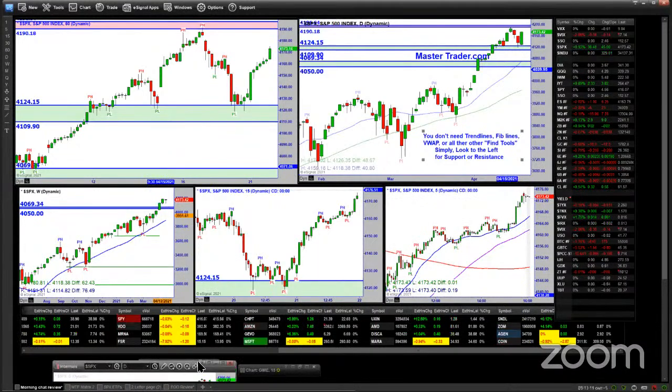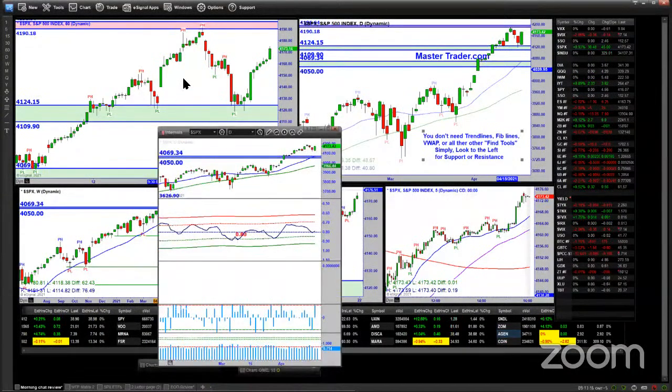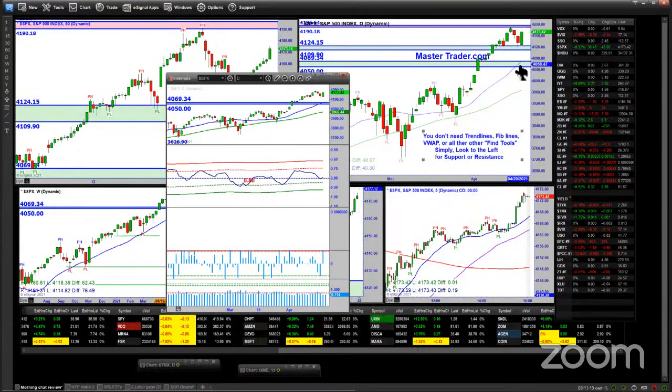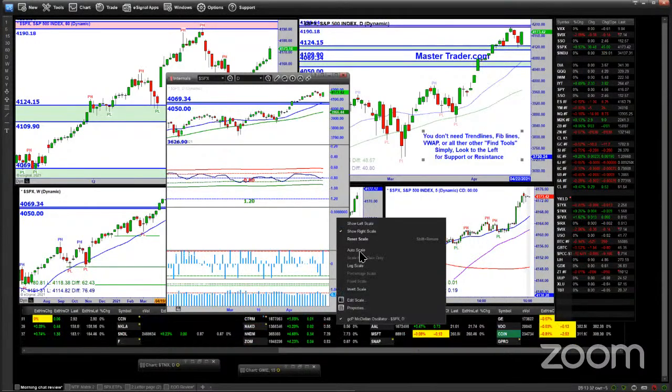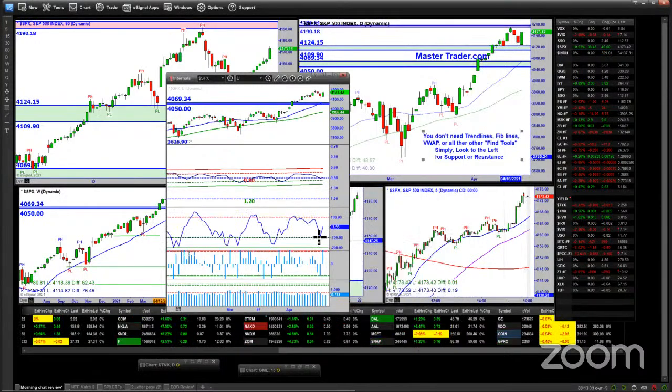So there you have it. Internals, someone's asked about internals. We were hoping that a down day or more would get things going, and this would poke down to these lower levels. Certainly not going to get to historically what's a low level, but down into these bands would be fine. And breadth didn't push down, and on the reversal yesterday, the breadth was actually quite good. Being able to tag that red line up on one day is what you want to see on a big green day. So that's a positive.